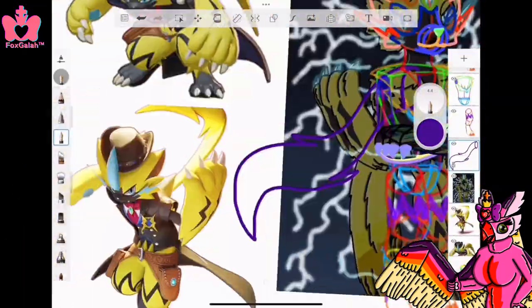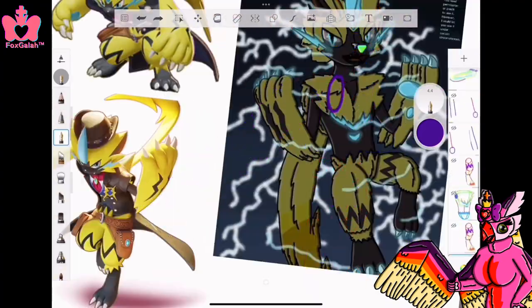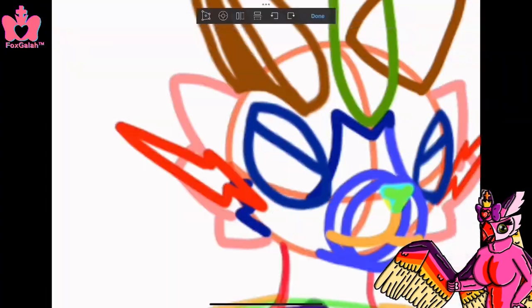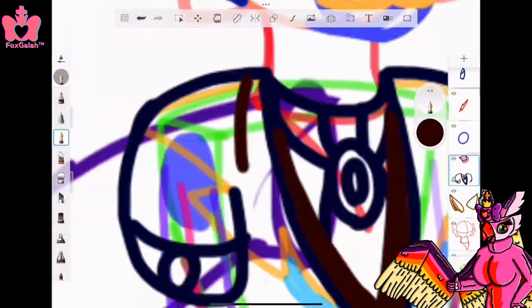So the reason why each part of the wireframe is a different color, like in every single other art I've drawn, is so I can tell the parts apart more easily. So when I do the line art, I can more easily tell the parts apart so I don't get confused.